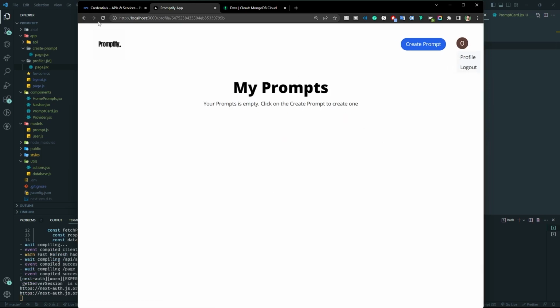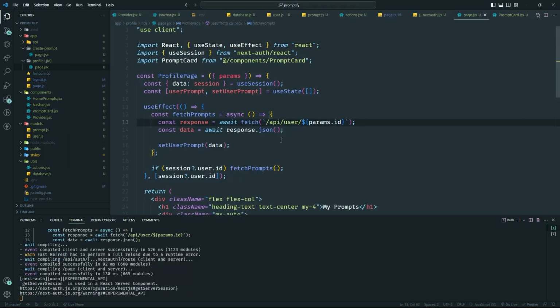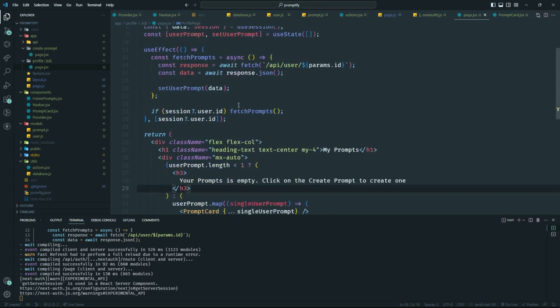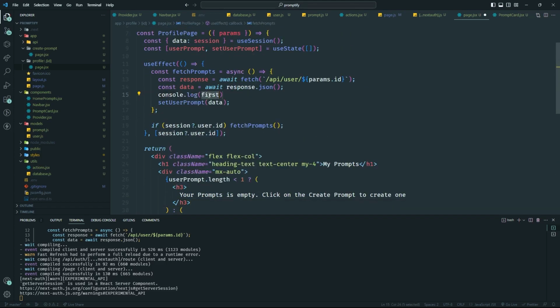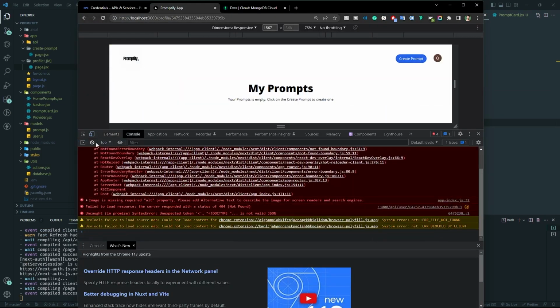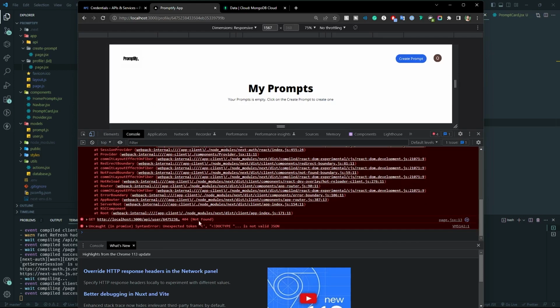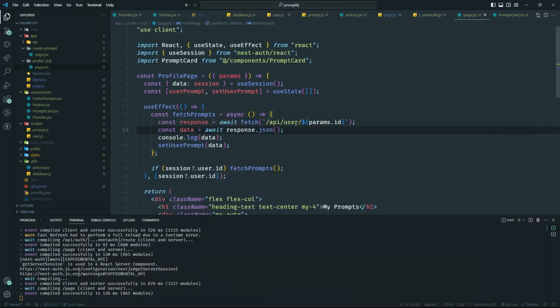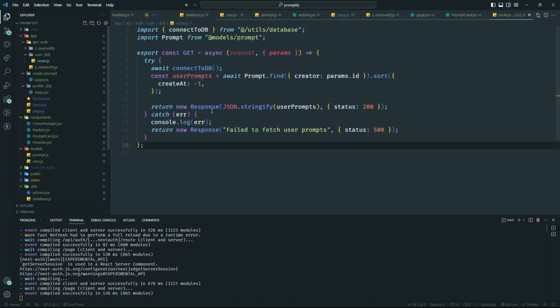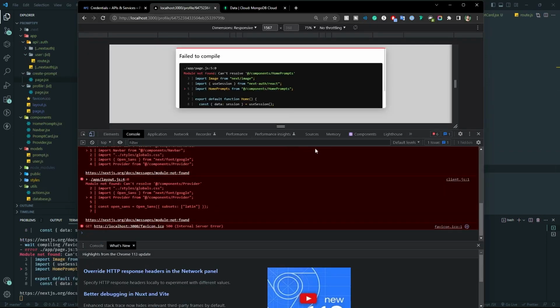The profile looks like it's not loading properly. So let's see why that is. So it's hitting this. So length is definitely, see we're fetching the data properly. Send the client. So let's check the client. So the GET request is not working properly. So we're making the user request to this, API user ID route.js. So it looks like we have a problem.